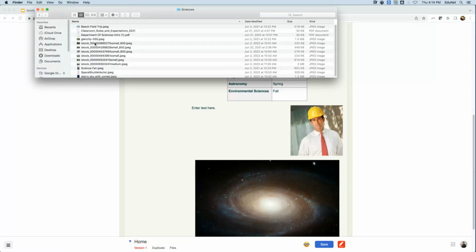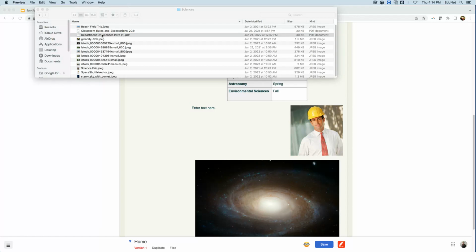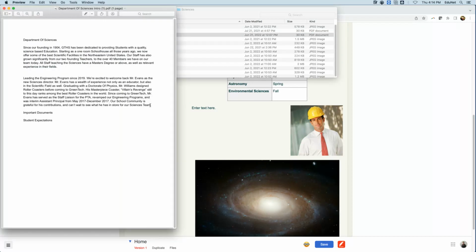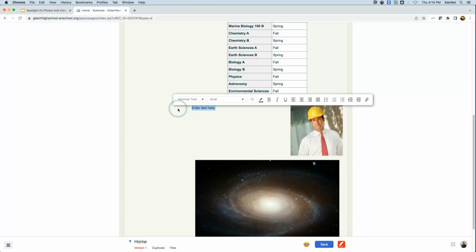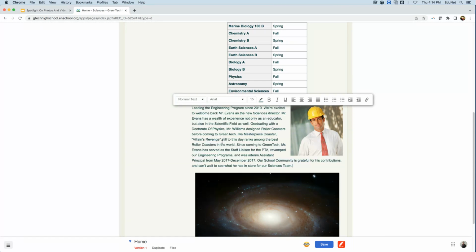And what I'll do from here is I'll find this. We'll go in and paste this in here. Now remember, when you're pasting this in, you'll notice that if you right click, there isn't an option. Actually, right now there is. Sometimes you'll find there's not going to be an option to copy or paste, but in this case there is. So we do that. We can see that we've added on Mr. Evans' introduction there.